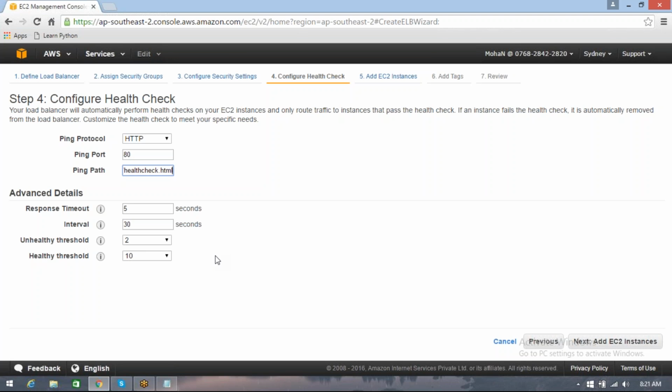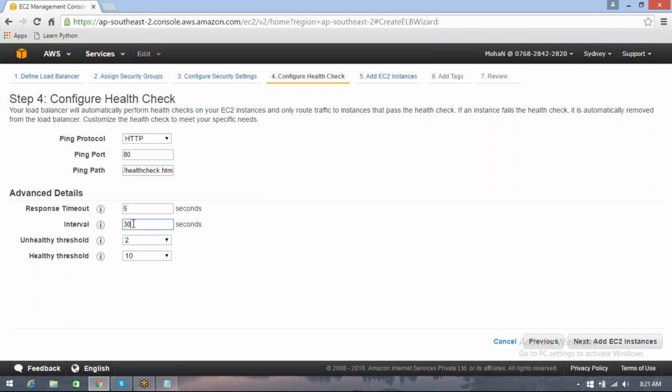It waited for 5 seconds and it has received its response. But sending a ping to an instance one time is probably not enough. It needs to check continuously. So with what time interval does it need to send the next ping? That's what is defined here. It needs to send the next ping to the instance after 30 seconds.